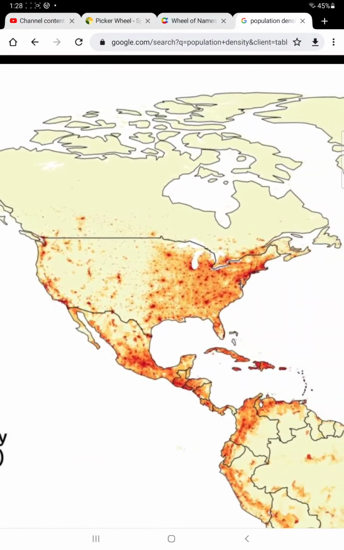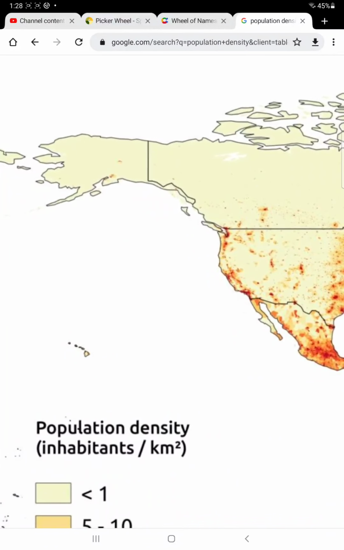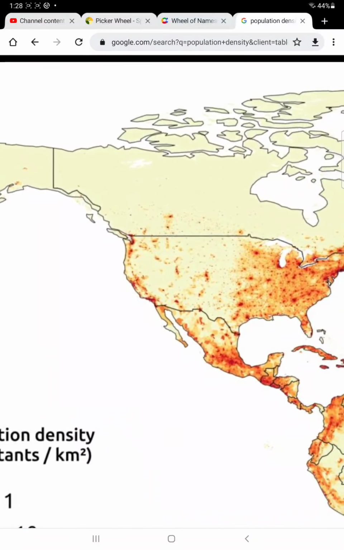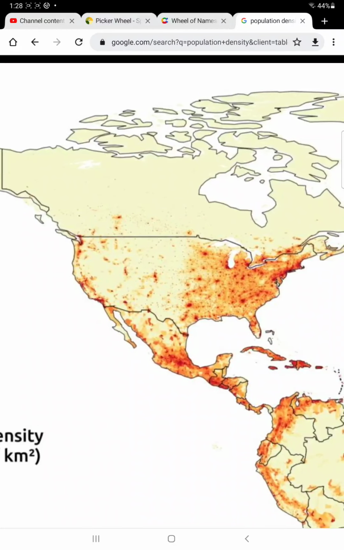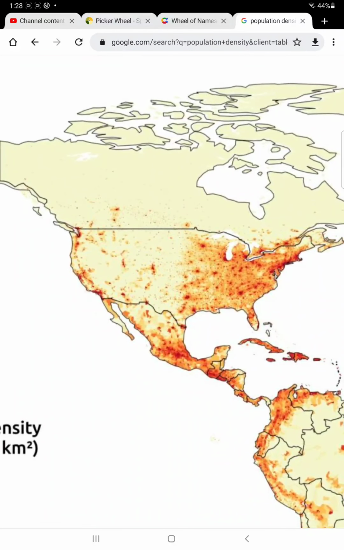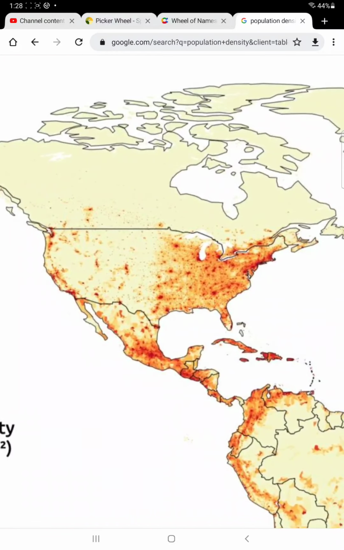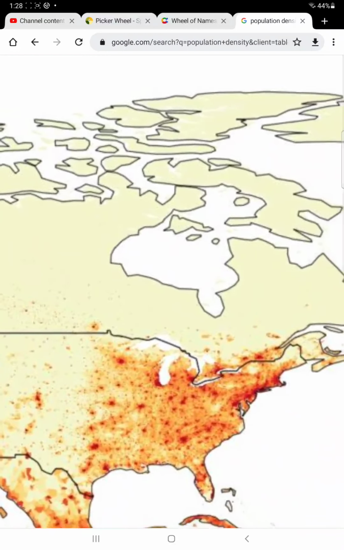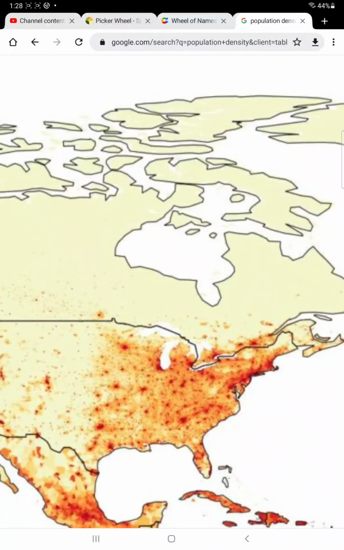in this very northern part of Canada, and of course most of Alaska, is because it's very cold. The only places where people really live is around the cities, and there's not many of them in this part of Canada. Same thing with Quebec and Ontario. Most of the people who live in Canada live along the southern part of Canada in a small little area.